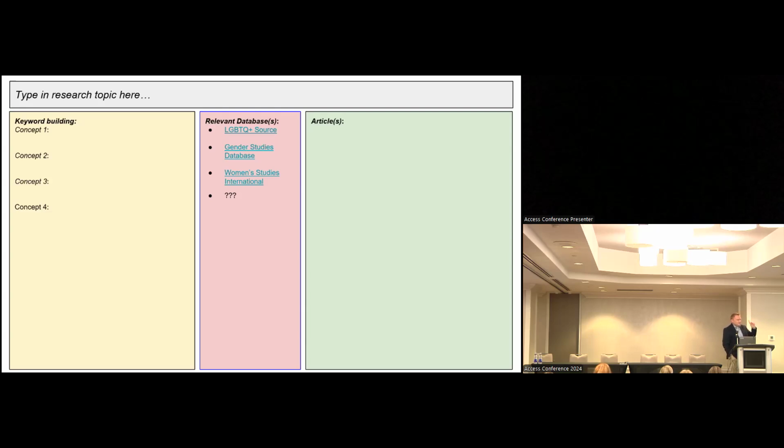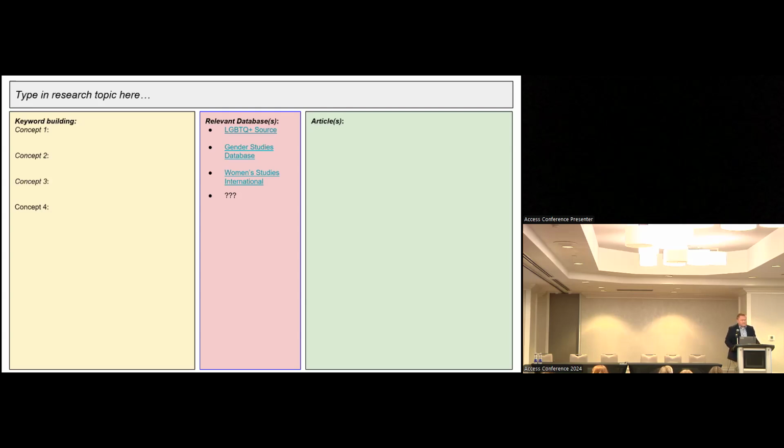Some of the themes that I've been listening to today and yesterday is I am convinced now more than ever that students cannot differentiate between just the general library website and library databases. So this is a way for me to try to get them to see that there's a difference between ProQuest and EBSCO and JSTOR. Just citing the library website is not an accurate way of doing it.